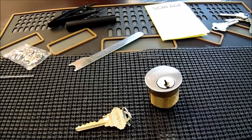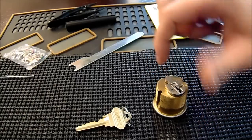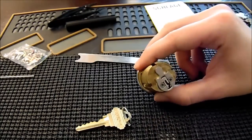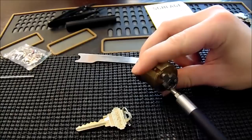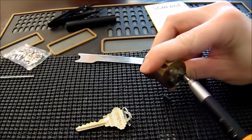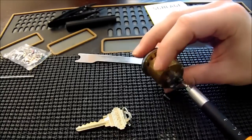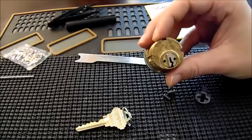The next step is how to take the back piece off of your lock. It's beyond the scope of this video to show how to take the back piece off of every lock — some locks have a circlip on the back, which is a C-shaped clip that goes around the back, and this tool is great for pushing that clip off. On this lock it uses Phillips head screws, so all I have to do is unscrew both screws and then take the back piece off. Be very careful not to lose your screws or circlips — they can be pretty easy to misplace. Now that we got the back off, we are ready to proceed with rekeying.